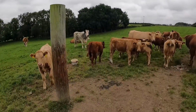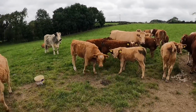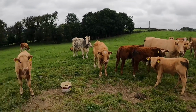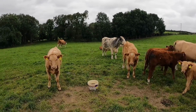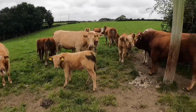And you see the calves here, a nice mix of calves. Some by the Charolais, some by the Limousin bull, and different ages too. You can see some of them would have been the last ones born, whereas some of them are probably about 6 weeks to 2 months older. They'd be around the middle of the calving season. So yeah, nice batch, doing well.